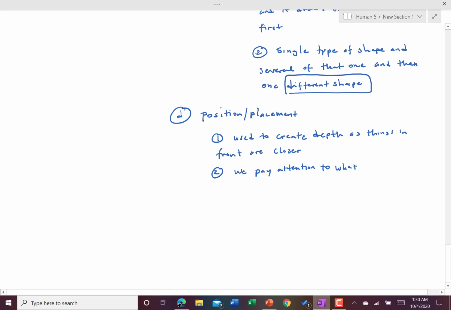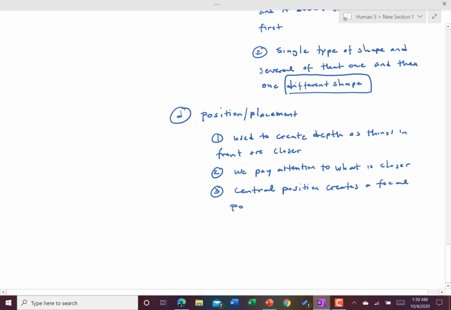So we pay attention to what is closer. The other thing of position is when you place something in a central position, most of the time, central position creates a focal point.